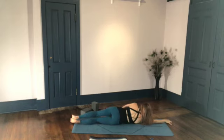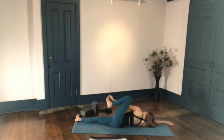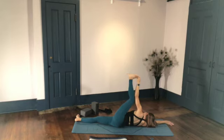Okay, right arm is down, palms down. Hips are slightly bent just a little bit so you don't tip over. Flex your right foot. Bend your left knee and grab onto your left big toe in yogic toe lock. And straighten your left leg up towards the ceiling as far as it'll go.